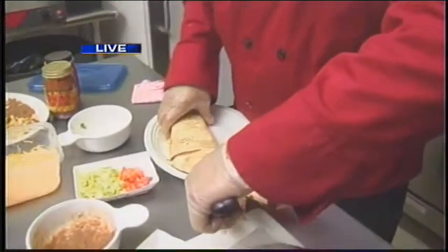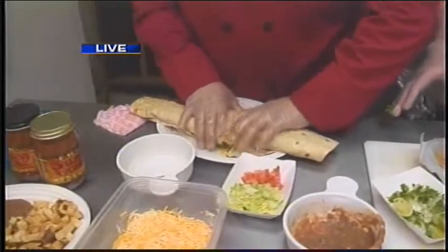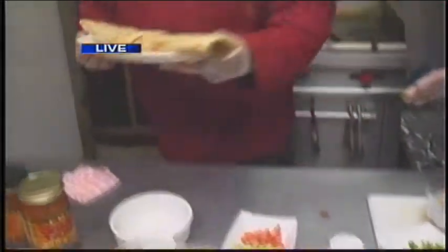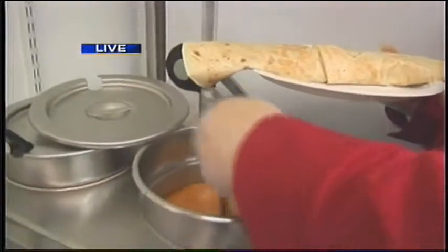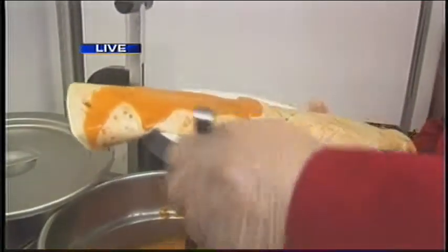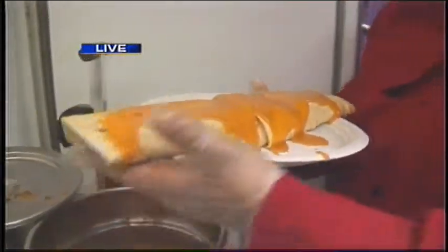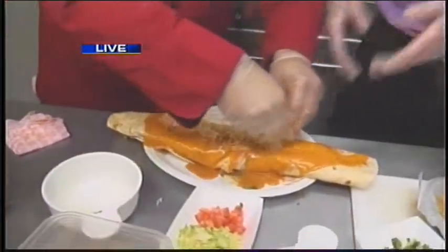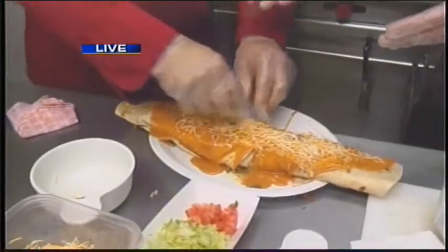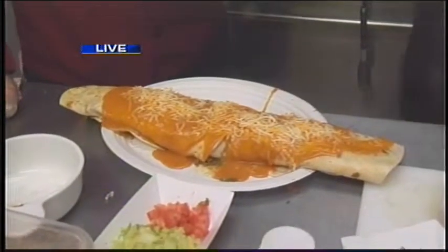We'll bring it out. Now we're going to put something on top of this too — we're not done yet. We have the original authentic Acapulco enchilada sauce, poured right over the top. This is authentic Mexican enchilada sauce — red or white — and you're not going to find this anywhere else. We just came up with this, guys. So this is a debut. It's a 12-inch tortilla plus another 12-inch tortilla — that makes 24. This is the Channel 24 WNWO Super Burrito, made right here live on air.